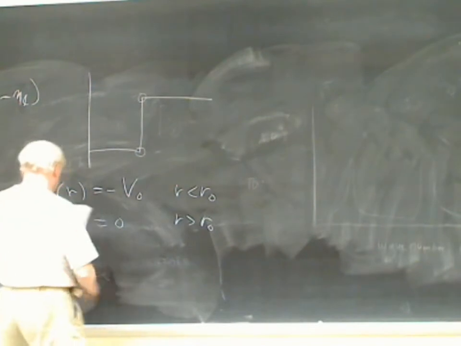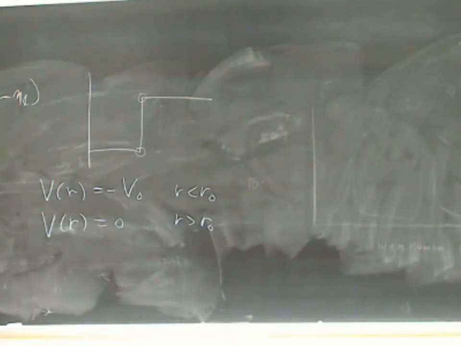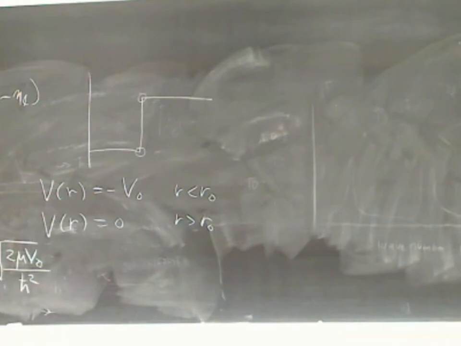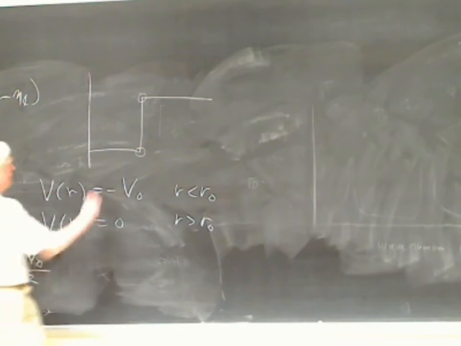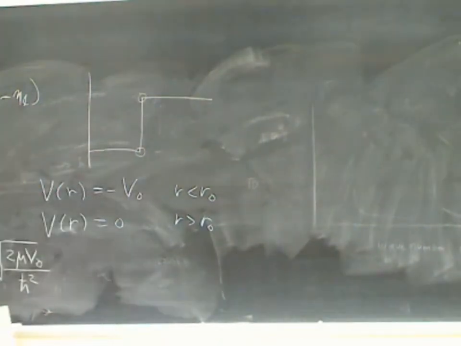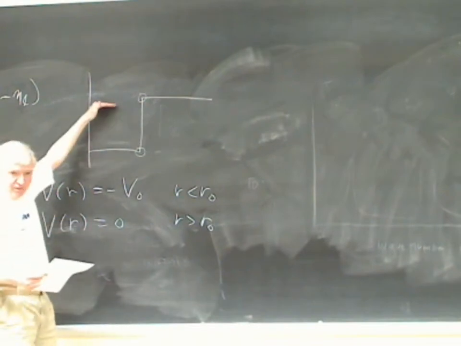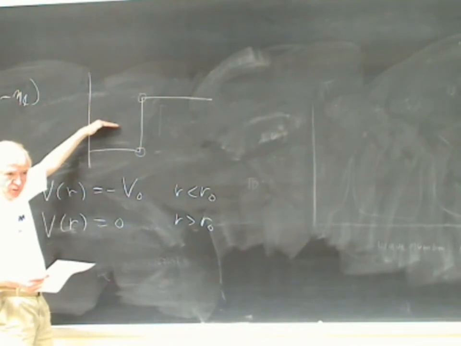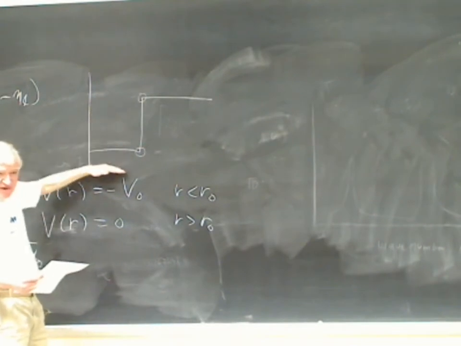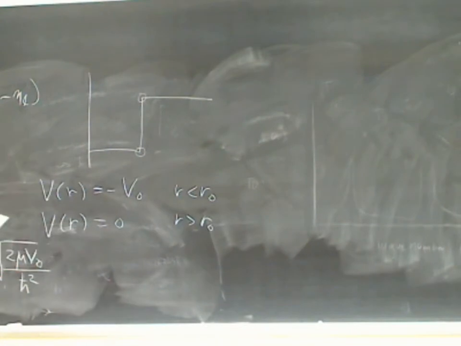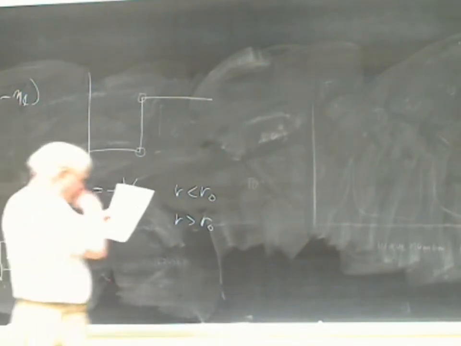And we're going to let k0 equal the square root of twice the reduced mass times the depth of the potential, divided by h bar squared. And that's going to be a constant throughout the calculation, although we can imagine varying the depth of the potential. As we vary the depth, if it's very shallow, we'll have no bound states. As we lower it further, we'll get one bound state, and then eventually we'll get 2, and then 3, and so forth.